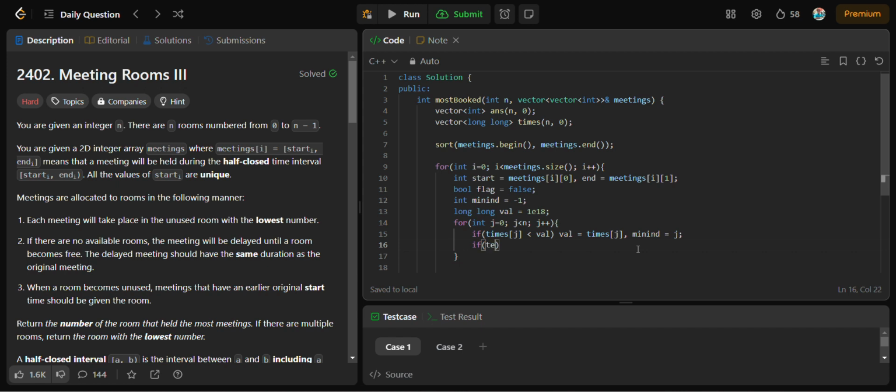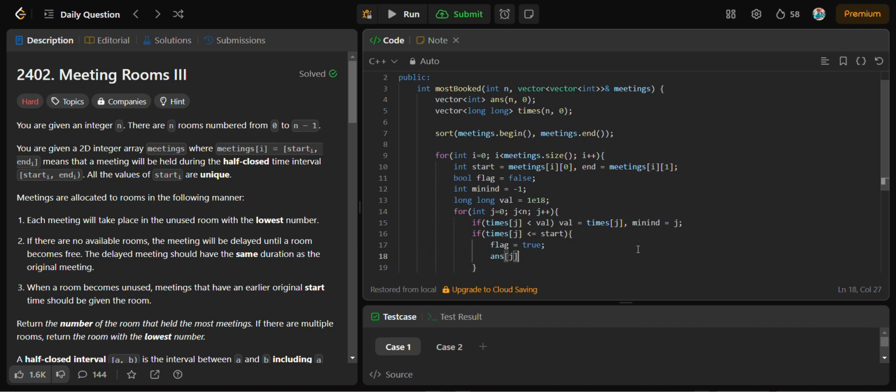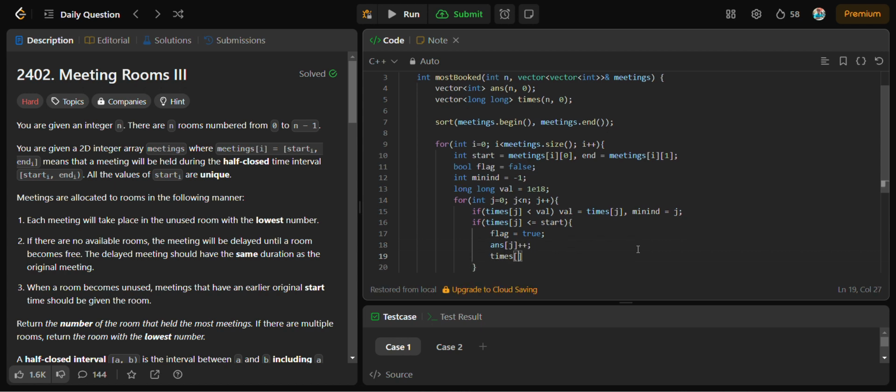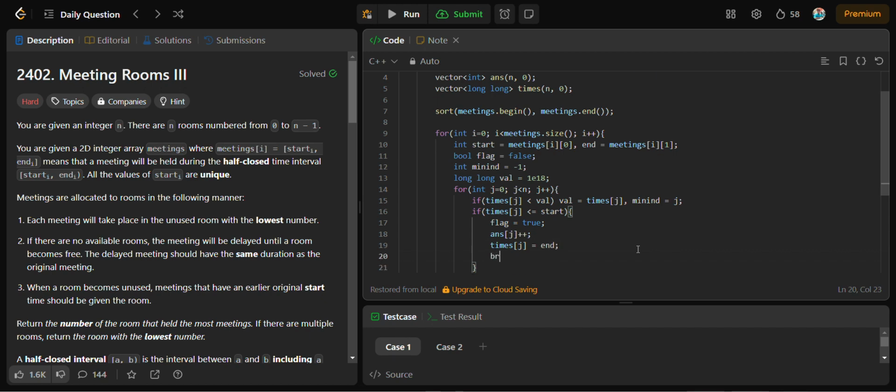And if times of j is less than or equal to start, then we are going to change some variables: flag equals true, answer of j we will increment, and times of j we will give the end variable value, and after that we will break.